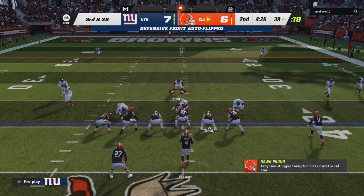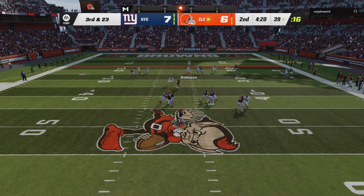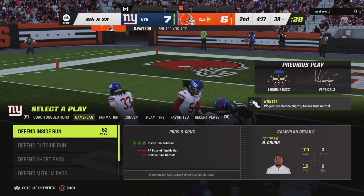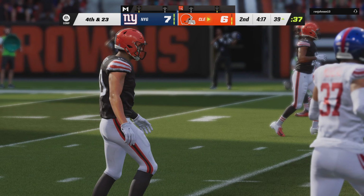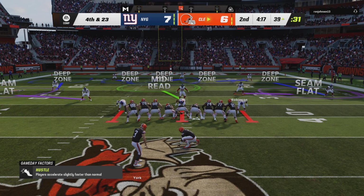Gonna need something special here on 3rd and long. After that sack, what does Watson have in his arsenal? He'll look to throw. And this one is incomplete. From a defensive perspective, they had exactly what you want anytime they want to throw the football. There was pressure on the quarterback. They were getting after him, and they tightened down on the receivers and forced the incompletion.